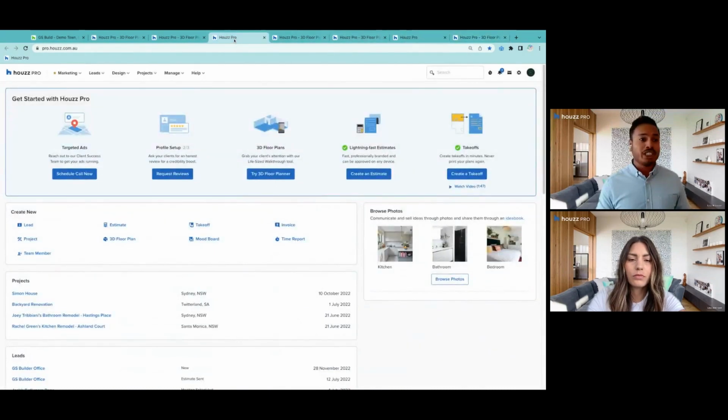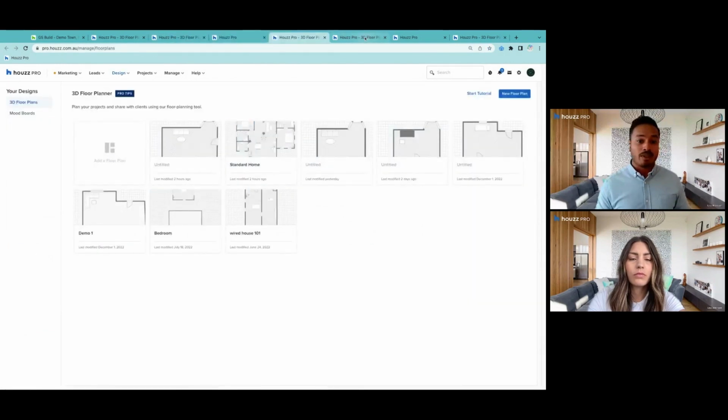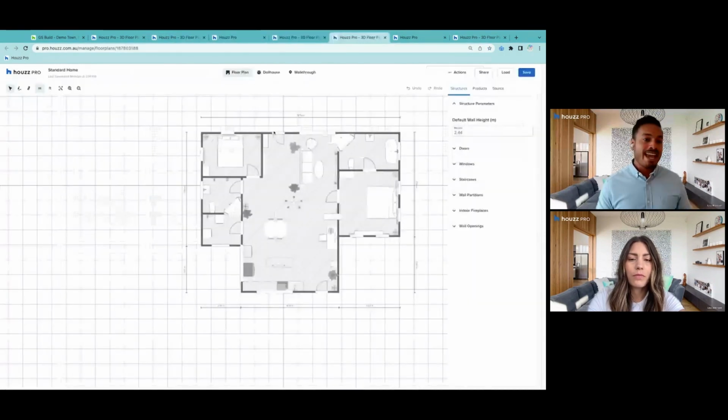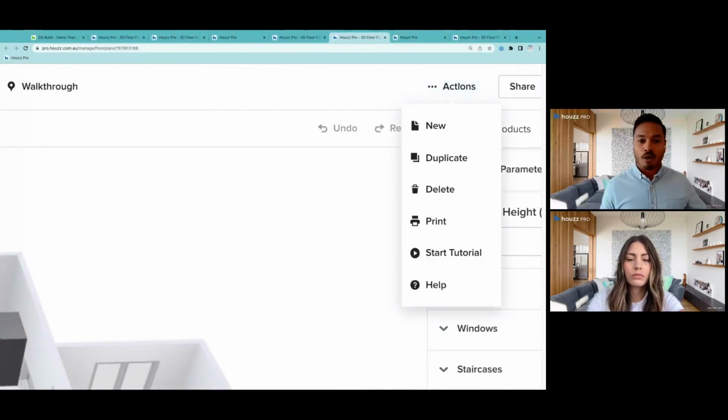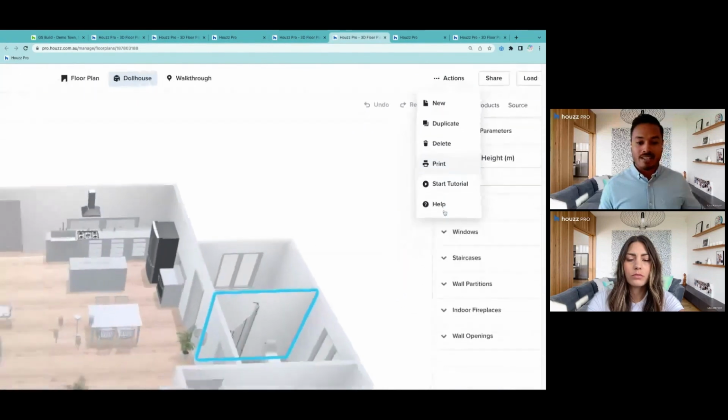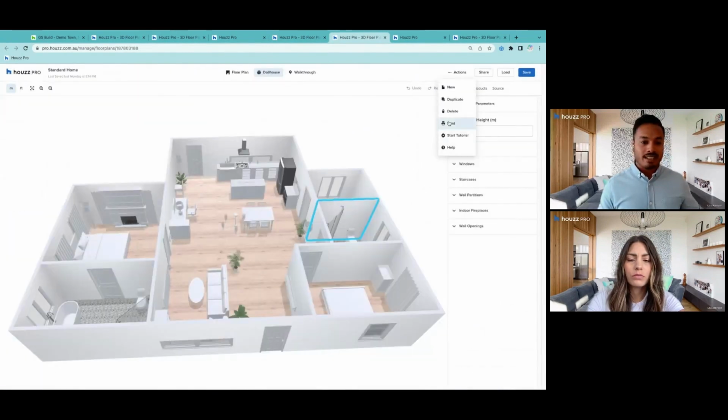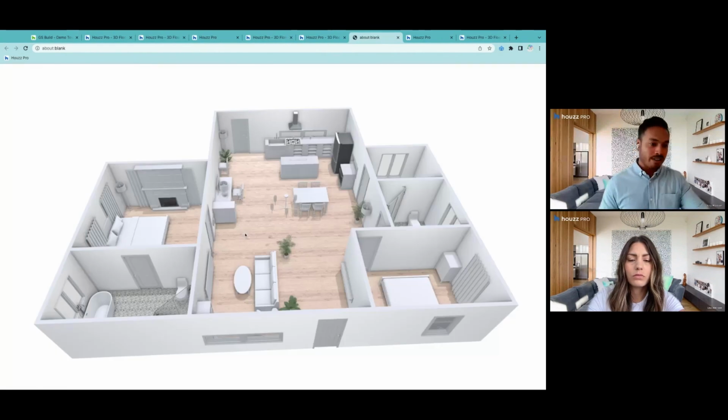The second option is via PDF. You can essentially download this version, whatever you're seeing in front of you, as a PDF view. All you have to do is click on action at the top right, and from there, select print. Whatever view you have on the screen, it will simply export that as a PDF, which you can download and then send to your client. So that's two of the options of sharing it.